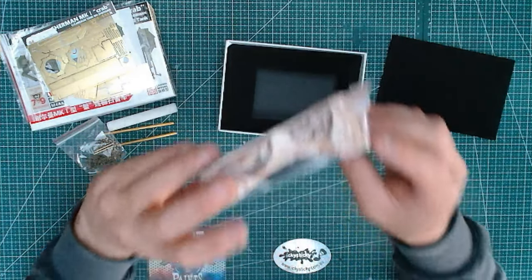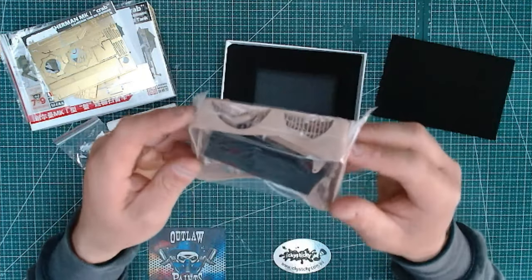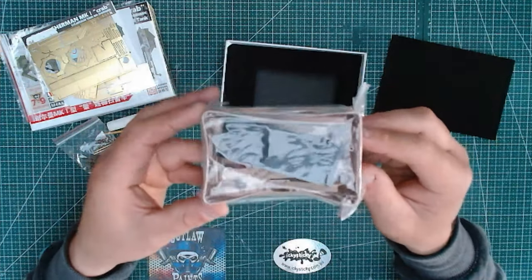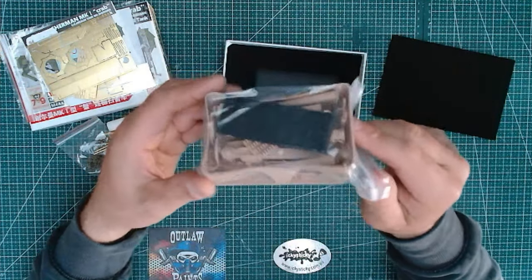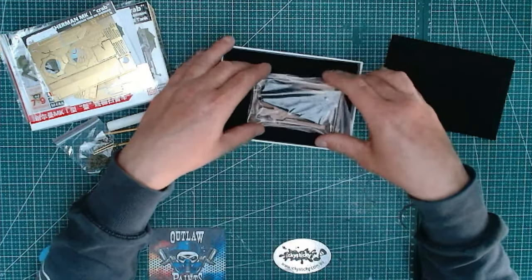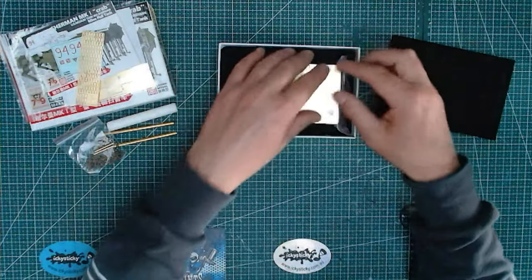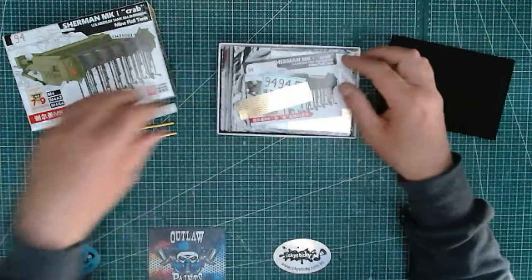It's got more foam on there, so they've definitely thought about transport and protecting these delicate parts. But what I can see, the bolt detail looks really good. So there's going to be a bit of a cleanup with all these support attachments, but basic modeling skills is probably no different to a resin set. So yeah, that's the flail.